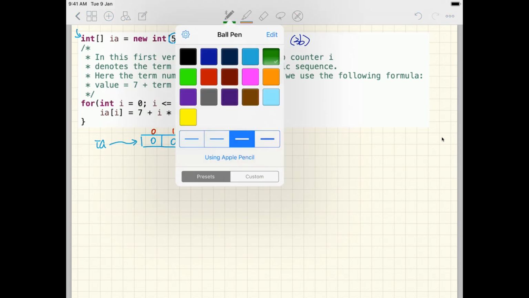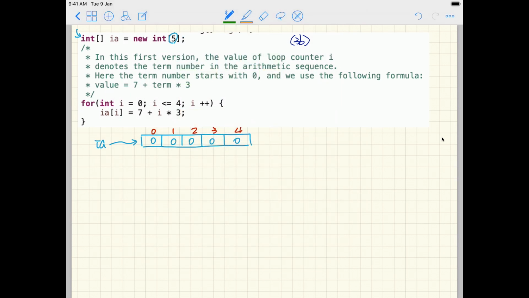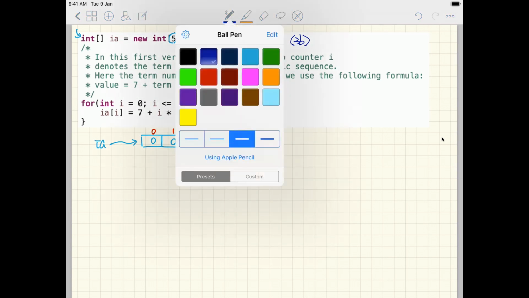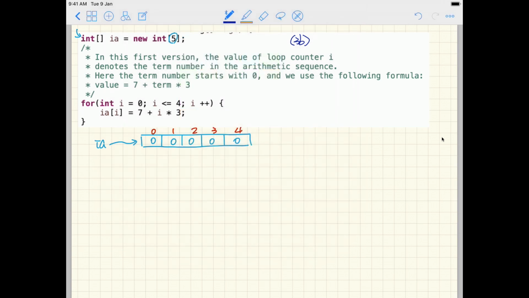Okay, let's see exactly. We only have one loop counter, but now let's be very careful because it seems to be a little bit complicated over here. Actually, this one is not complicated. 3C would be more complicated, but let's try. It's good that we do this version first. So what expression do we want to trace? We want to trace the value for I. We want to trace the state condition I less than or equal to 4. And also we want to trace what's going to happen when we say IA at position I is assigned to 7 plus I multiplied by 3. We want to see exactly what's going to happen over here.